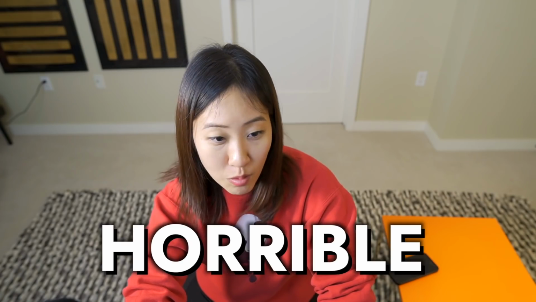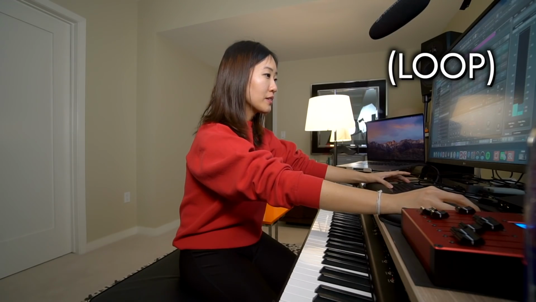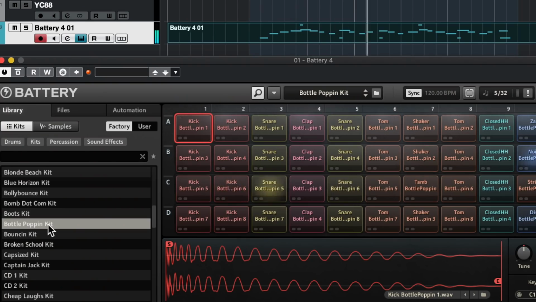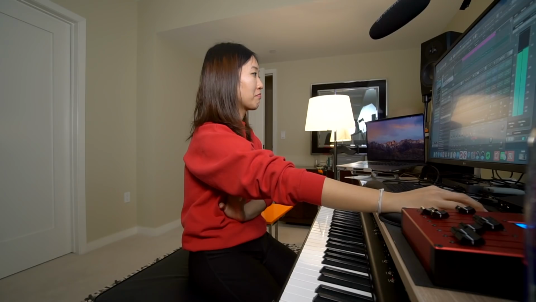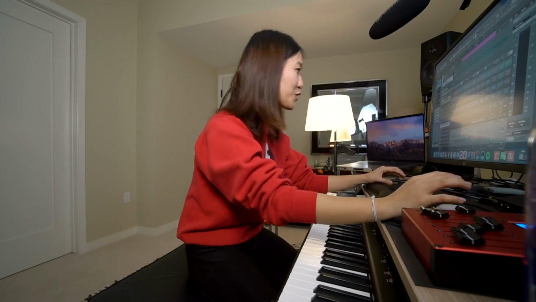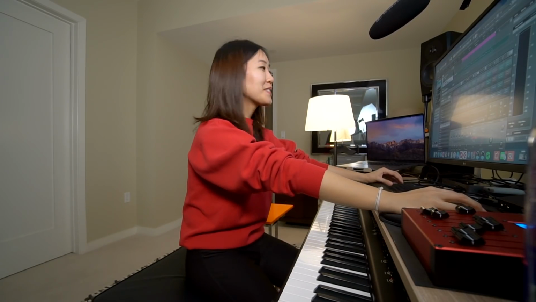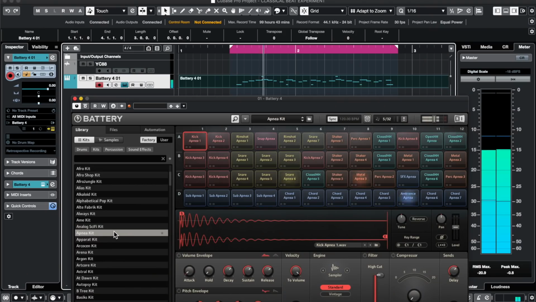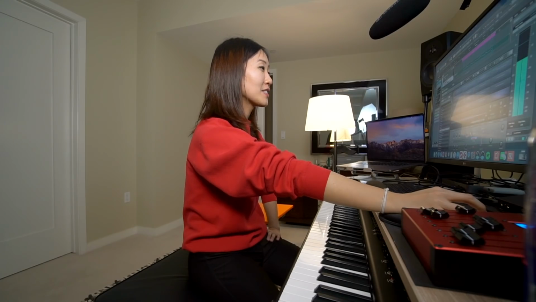I think it sounds kind of horrible. So I'm just gonna loop this and go through different kits. From here, I tried playing in different phrases and then I would go into the software and change up the libraries and also the transpositions. To be quite frank, this whole process was getting very chaotic and random and I just couldn't decide on any phrase. But the last one I did try was this excerpt by Bach.